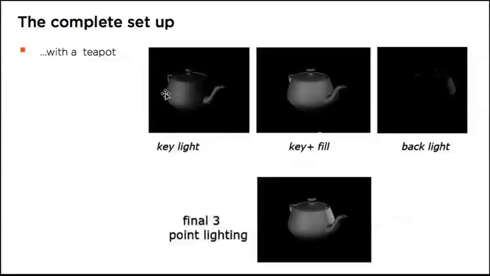If you have just a simple key light here on the teapot, that's the kind of effect you're going to get. You're going to see that we're getting very, very dark shadows behind this teapot. We don't really want that. That's why you want to have a fill light on the other side, so you take out some of the blackness here and make it more attractive, more light. And then if you add a backlight to it, you get this effect here, where you get a bit of a reflection coming from behind. And overall, you just get this more attractive, more three-dimensional feel to it. So just generally nicer.